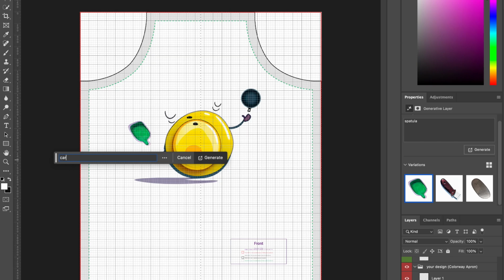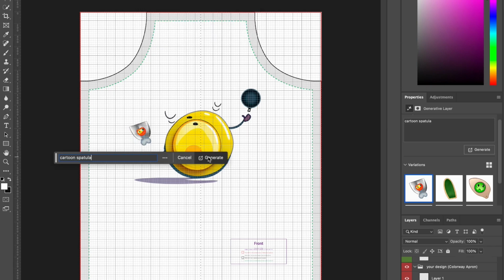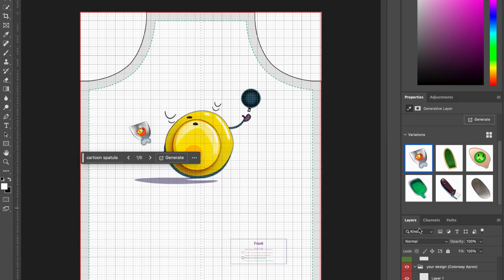See if I could give like a cartoon style spatula and let AI generate and create us something a little bit better than what we have here. Looks like our option of a spatula isn't so pretty.